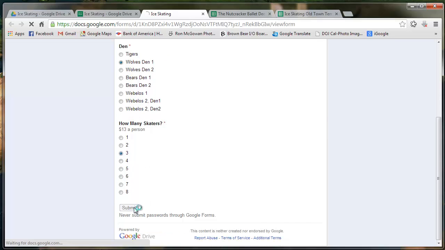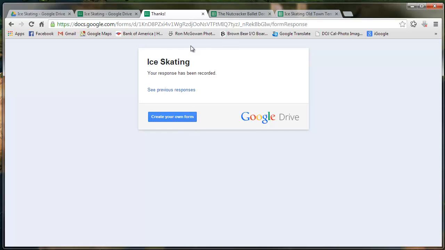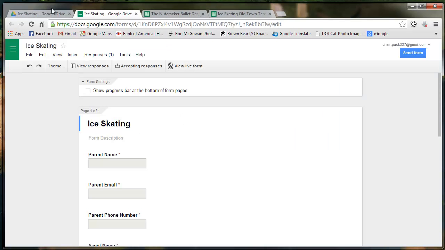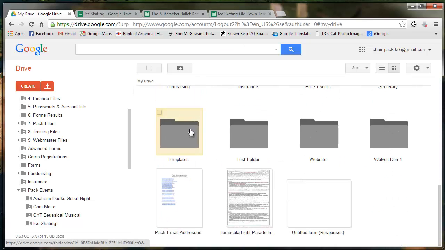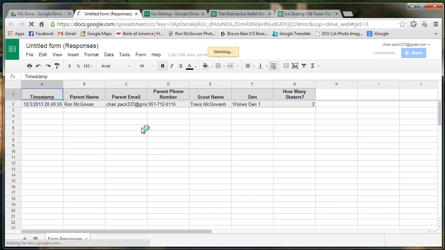And submit. Now when you go in here, actually what it does, it creates it not in the folder you're in, but in the main drive. You'll find the table, scroll to the bottom, and here it is.